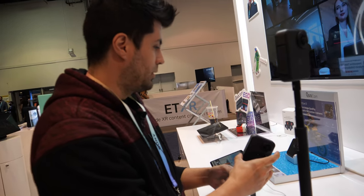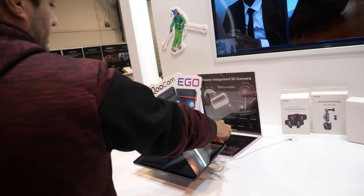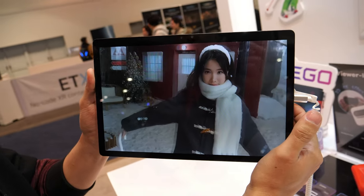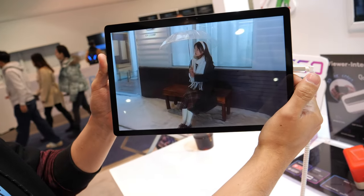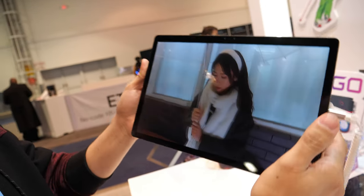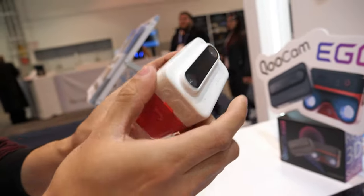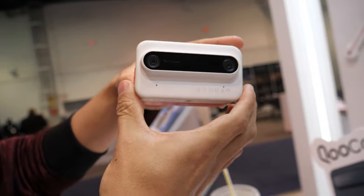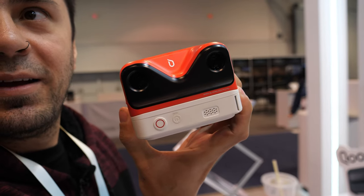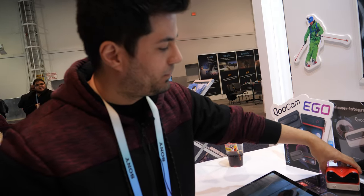And then this is the Kandao QooCam Eagle. It's not a live feed, no, it's pre-recorded. The good thing about this camera is that you can shoot this way with the camera, like this, and then you can preview it with your headset. Oh, wow, right there. That's so amazing. Shoot and preview. Wow. So that's the Kandao Eagle.